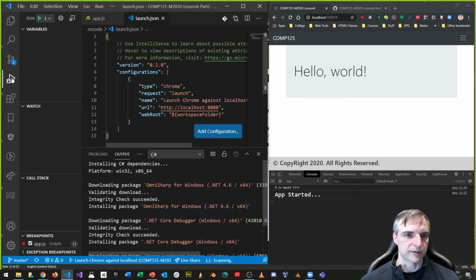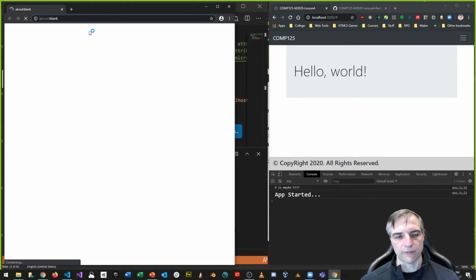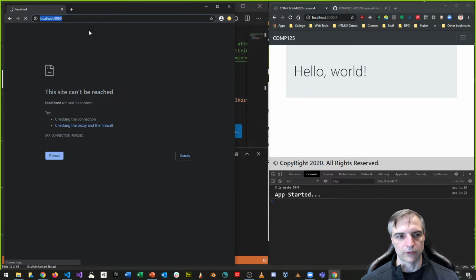So if I go back to debug and I click this run, this is when I start debugging. Watch this. So I start. What it does is it'll launch a second version of Chrome that will stop when it gets to that point to load. It says site can't be reached. And why? Because it's looking for 8080. I've got to configure it a little bit.